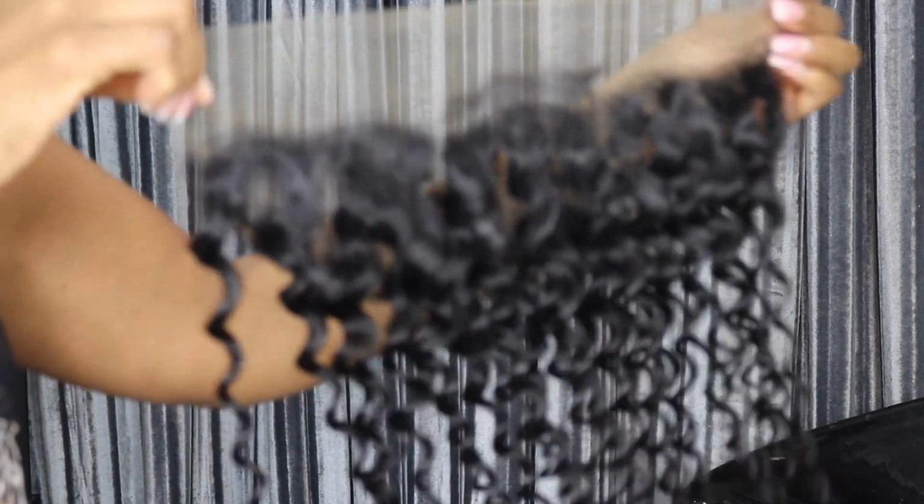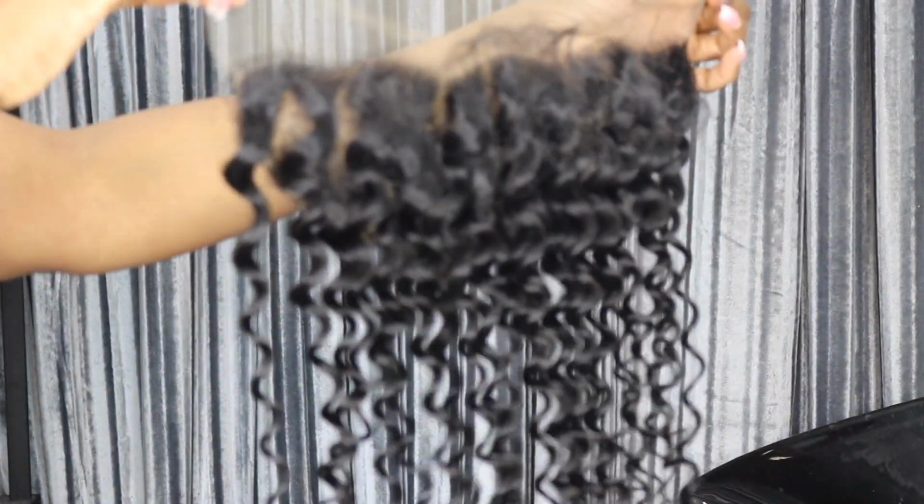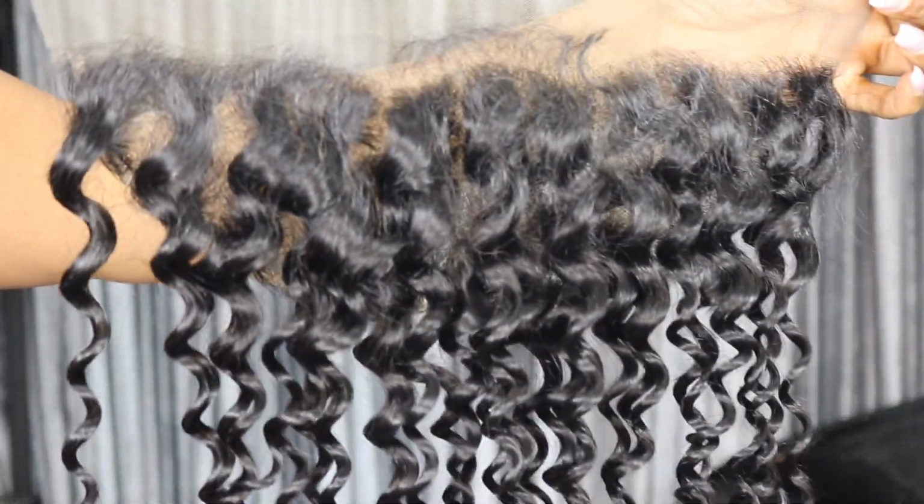They sent me 4 bundles of curly hair. It's a little bit short. They sent me 2 20 inches and then 2 18 inches with an 18 inch lace frontal. This is the Brazilian deep curly. Their frontal did come pre-plucked already. I did go ahead and pluck it some more, but this is how it comes, and it does come with a little bit of baby hair.